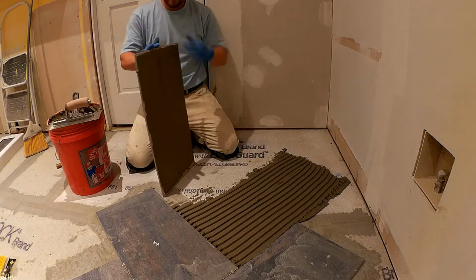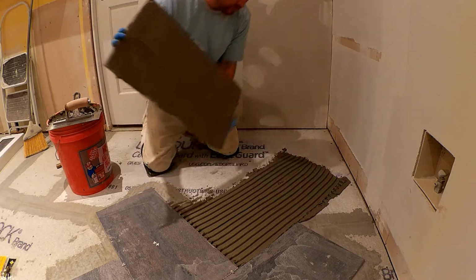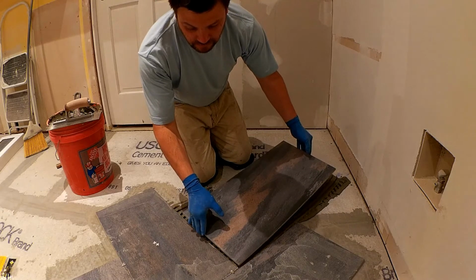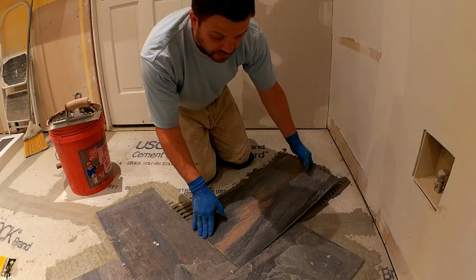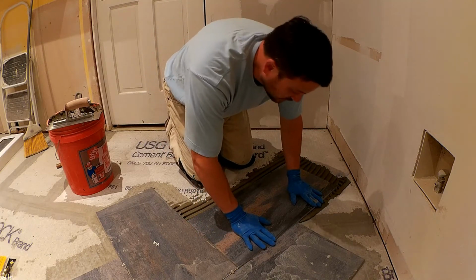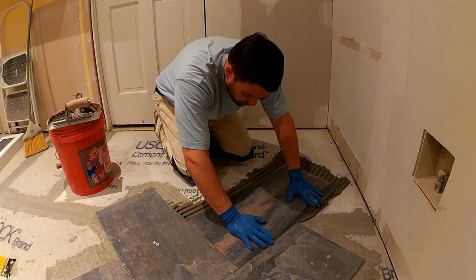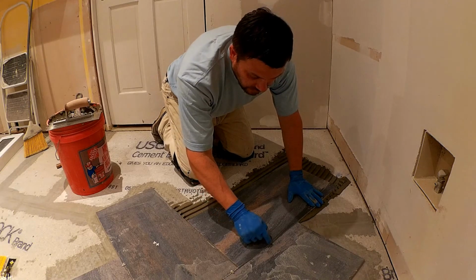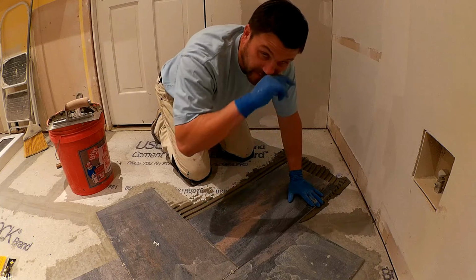Okay, so now that we got it on there, and it's pretty clean, we'll put it right up against there, right into the corner, and up against both edges, and then set it down. And as you're pushing down on it, you're pulling away from the tile. And actually what that does is it doesn't allow you to have a whole bunch of material in the gap, because you want to be able to grout there later.